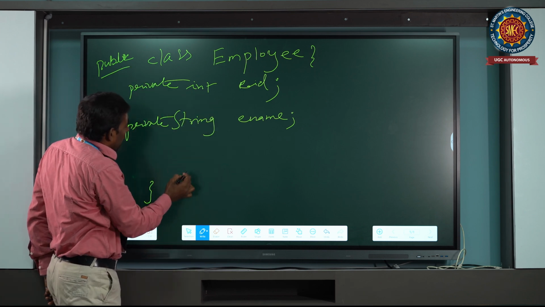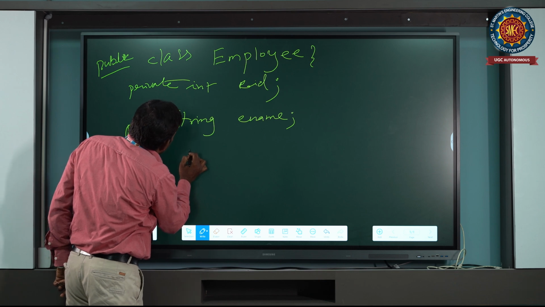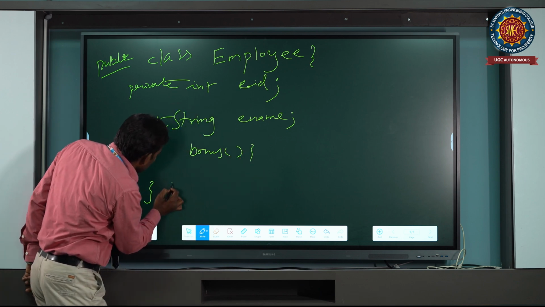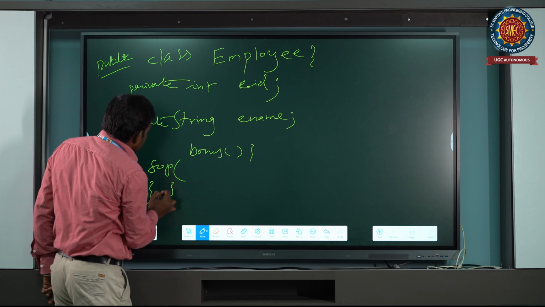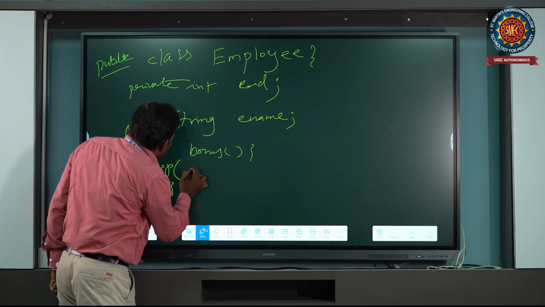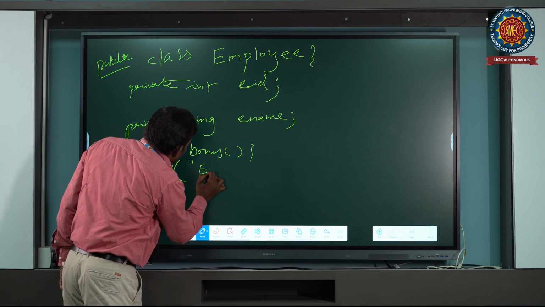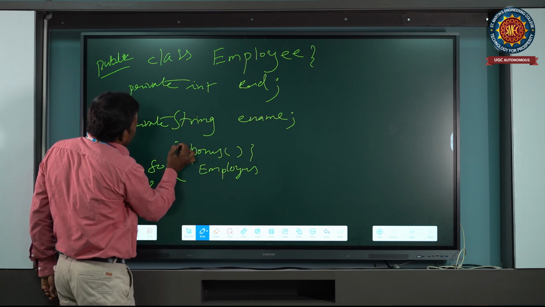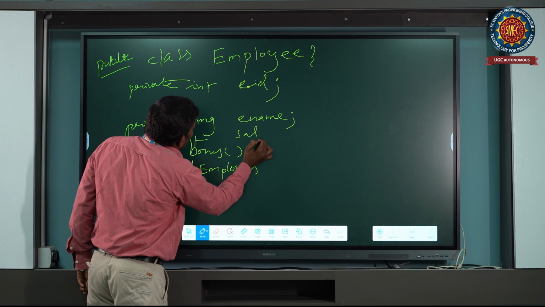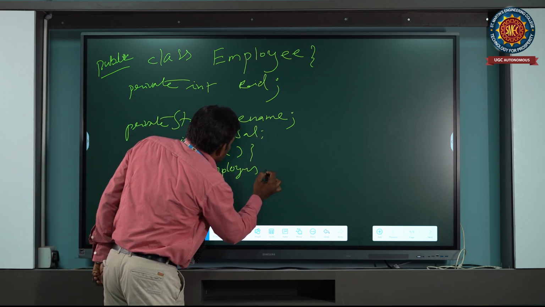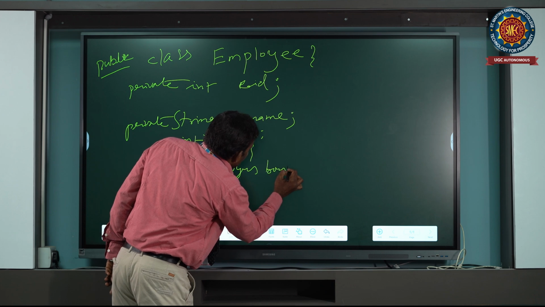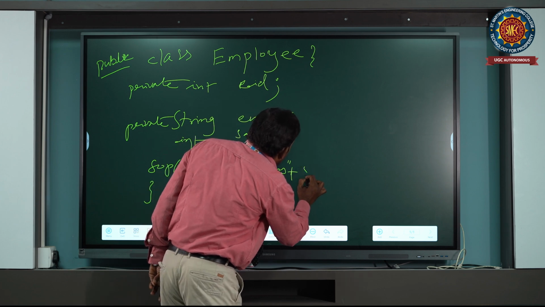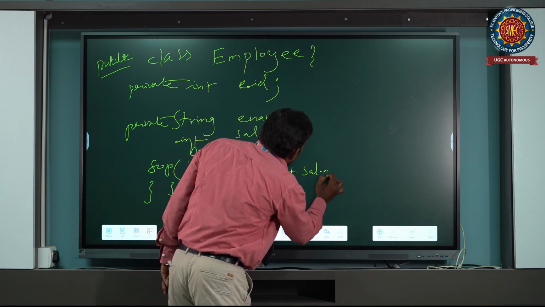Next, what are the methods of the employee? Suppose you are getting the bonus of that employee. Now System.out.println: write here employee bonus, and one more variable, int salary, sal. Write employee bonus, put a colon, use the concatenation operator and write salary * 2.5.